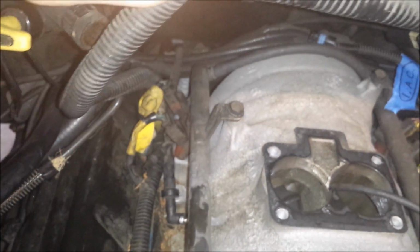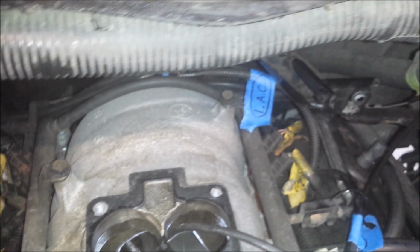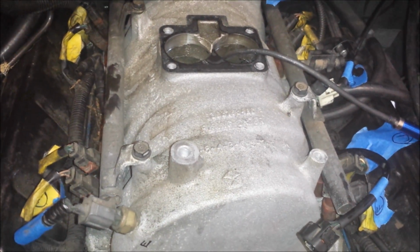But anyway, I'm going to pull all the injector connections loose, and then I should be able to move on to removing the fuel rails then. So I shall be right back.